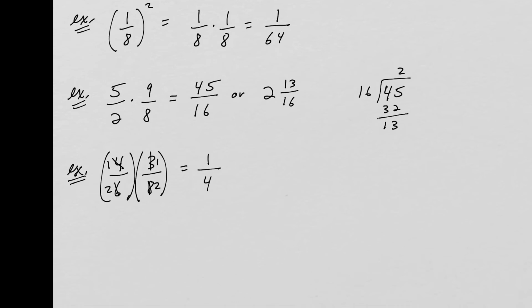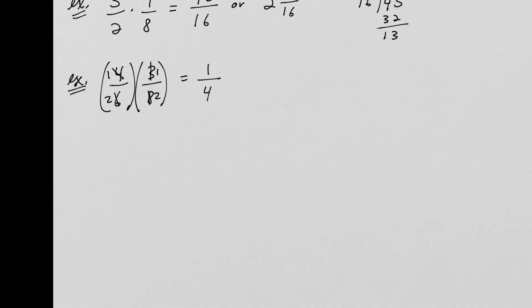And then if you have a whole number times a fraction, right? Let's say I want to multiply 20 times 4/5. You can easily write the whole number as a fraction, right? Remember, you can always put it over 1. So that turns it into a fraction, and it still means the same thing. So what's 20 over 1 times 4 over 5?